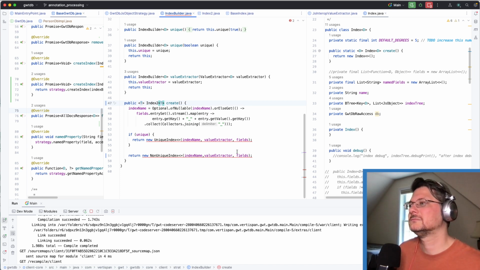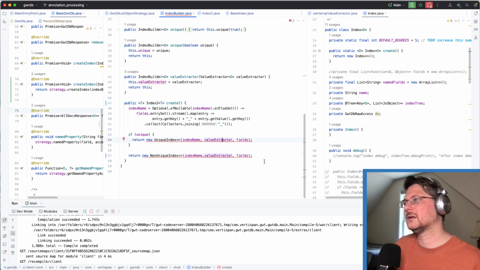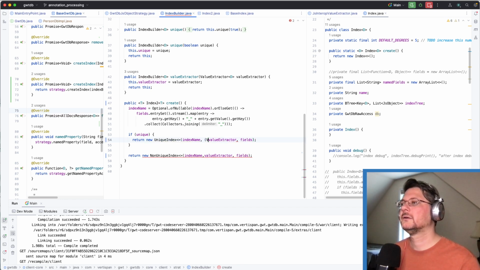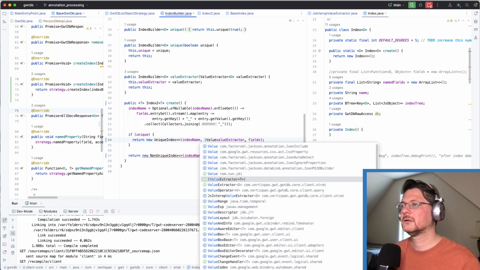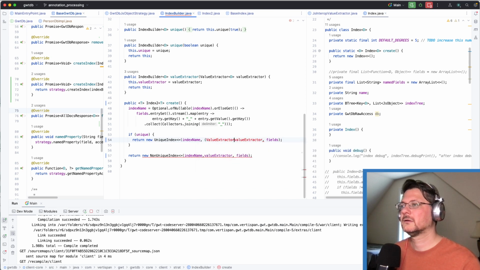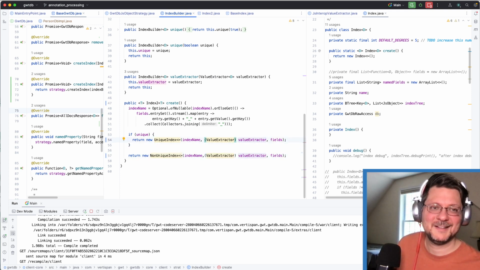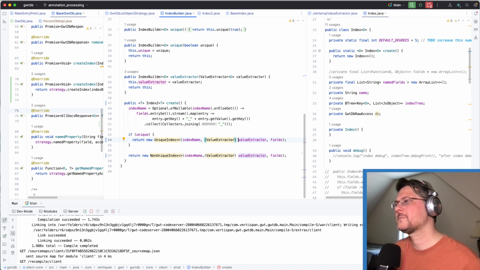Right? Oh, it's because of the value extractor. Don't like that, but I mean, could work. Using the raw type there.